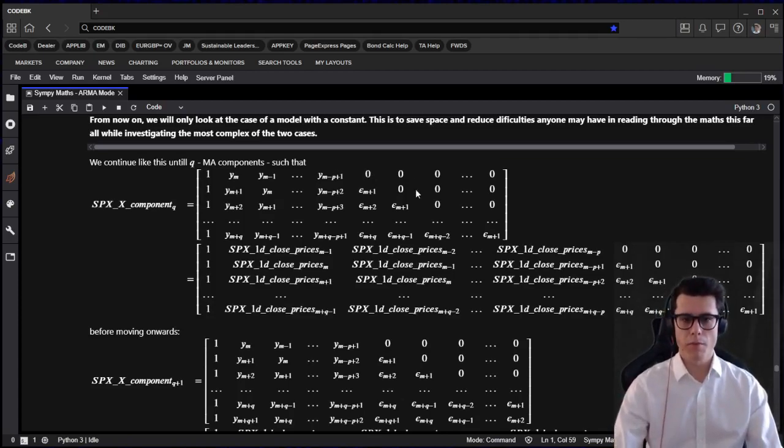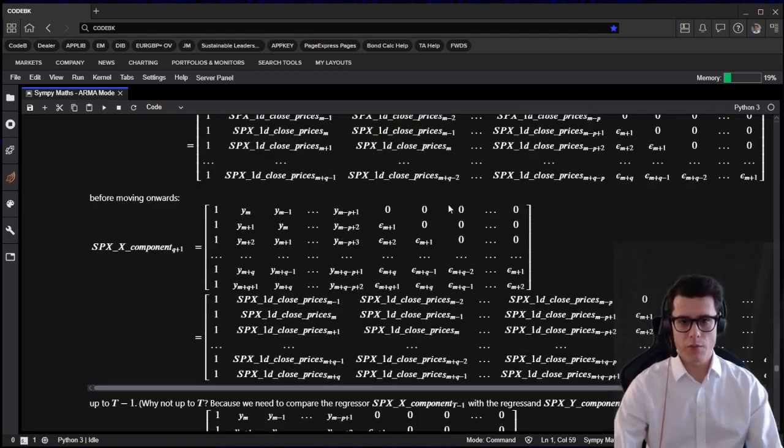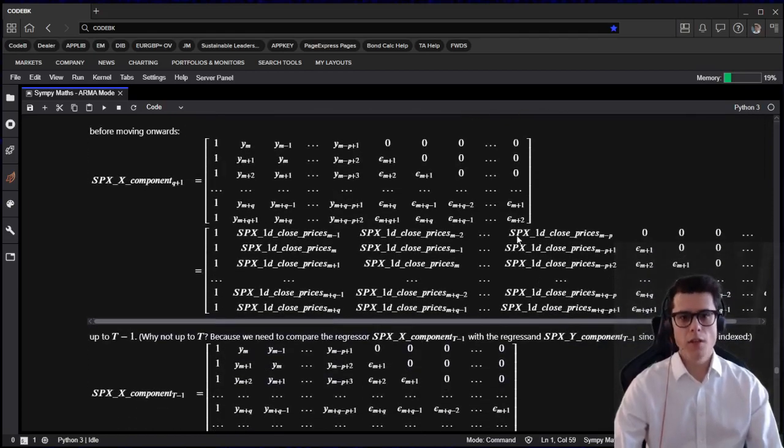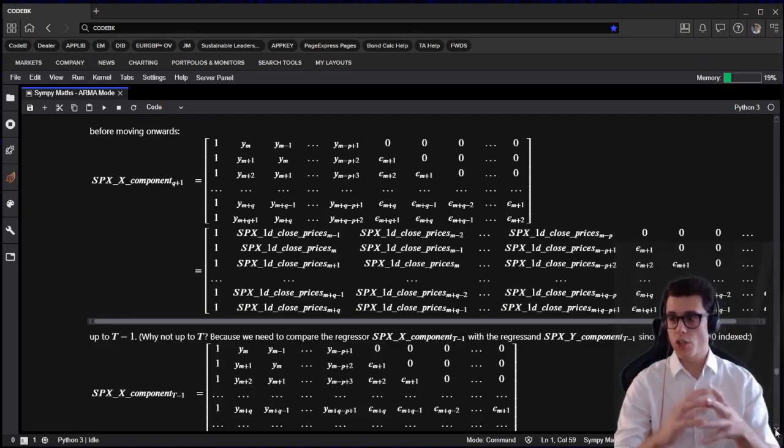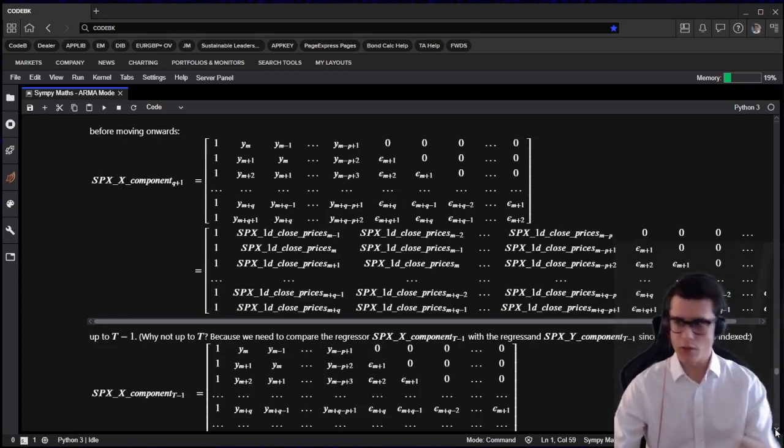So we have ARMA P1. That's what it is. So we're moving onwards with all of this, and you can see that it's actually, I think it must be a square here, if I'm not mistaken. So this part here must be a square, and I think also that this part here must be a square. Do tell me if that's not quite correct, but it doesn't matter much anyway, because within the mathematics you have to multiply with each other. You have to square the matrix, so it's always going to be a square.